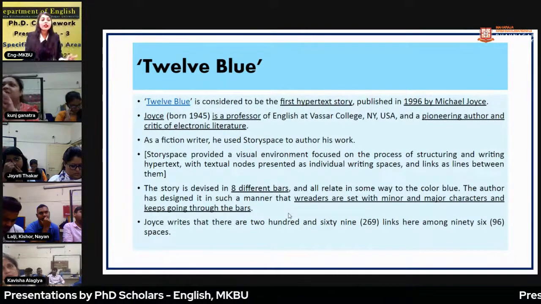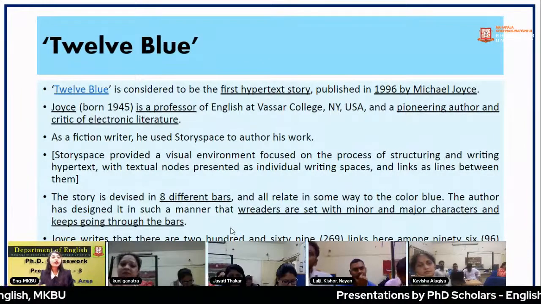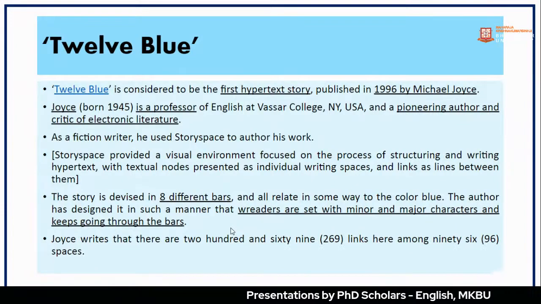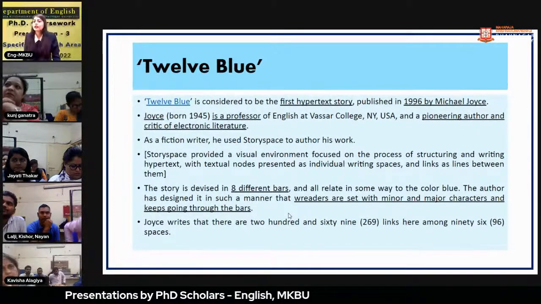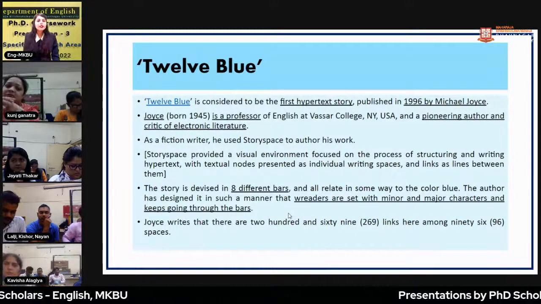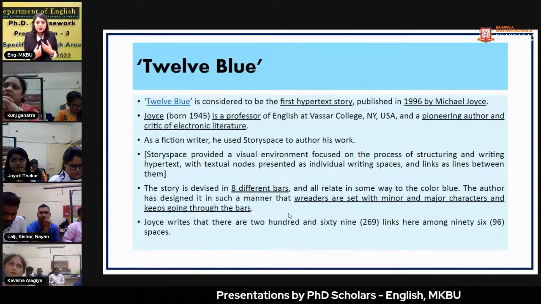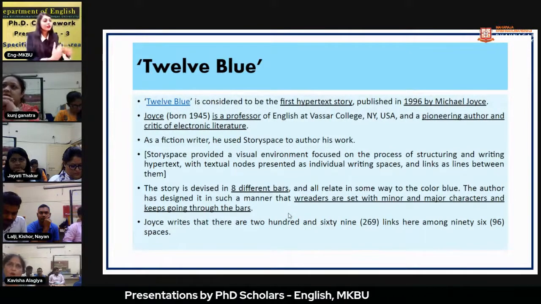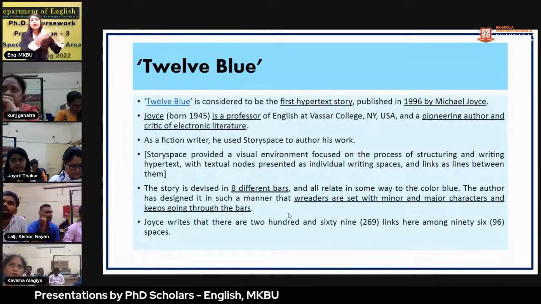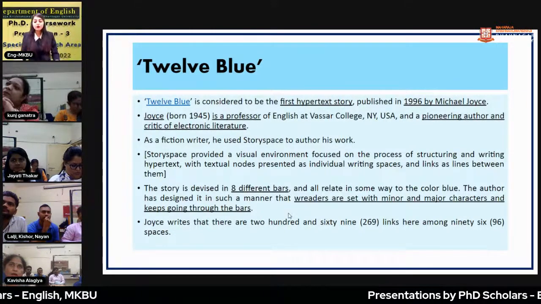Once I am reading in a particular mode, then again, after my reading, if I am frustrated in the middle of reading the text, I am leaving the text. It is completely upon me to leave or to continue reading. If I am leaving the text, then again I am starting from the beginning. It will obviously ask me to start from the beginning. So if I am starting from the beginning, then I am lost with different interpretations and meanings and different plot lines which I will have to generate.